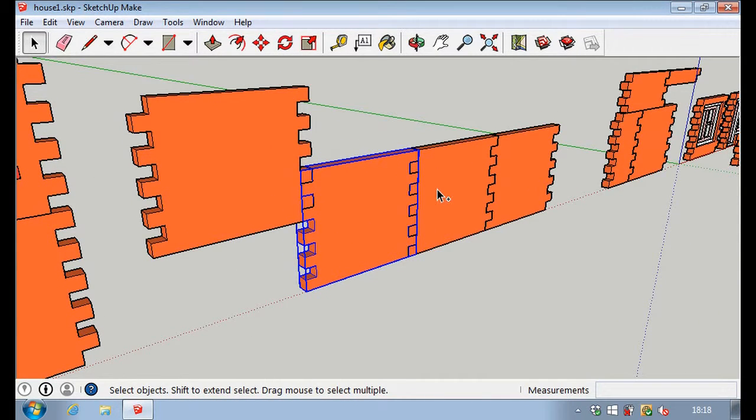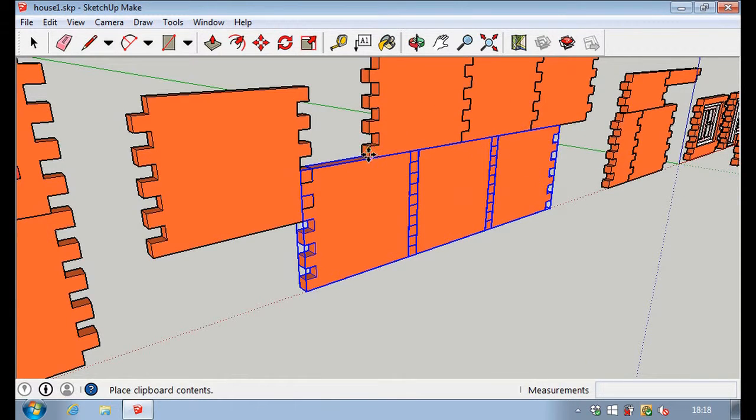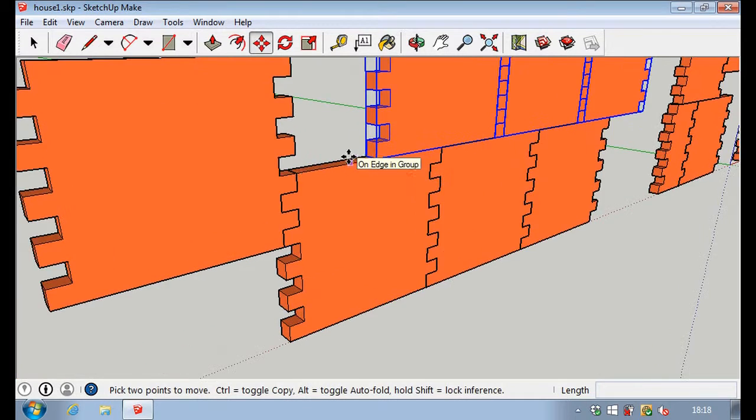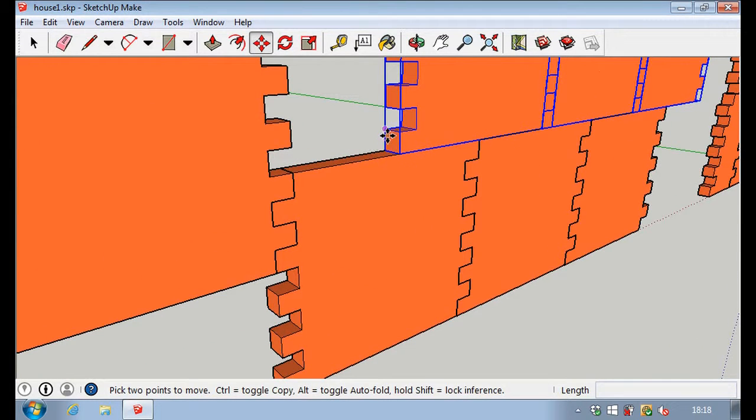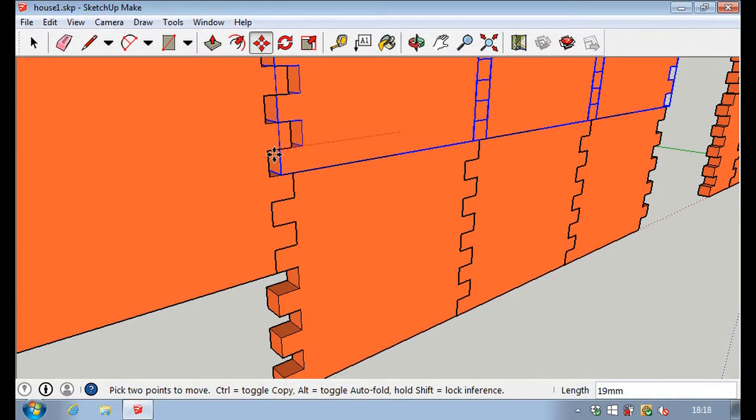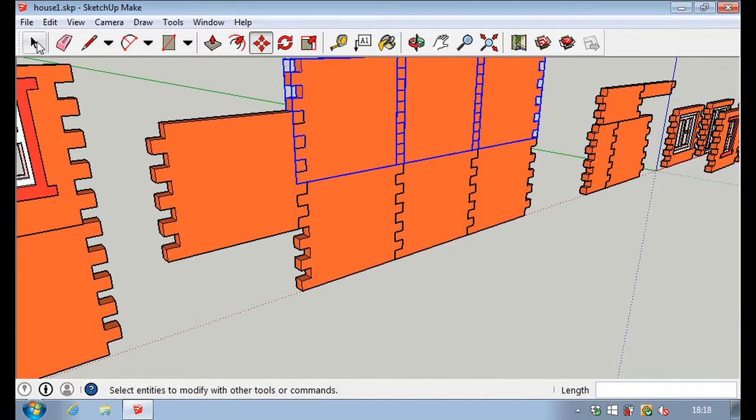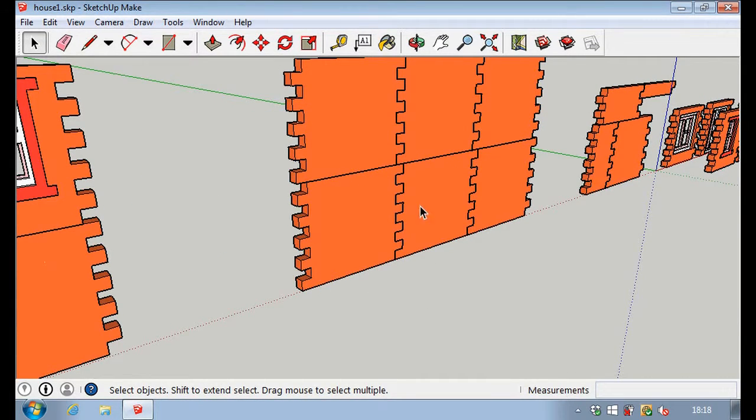Now we can shift click on those 3, Ctrl C, Ctrl V, and we'll just then move that up onto the top layer and take one of the corners, click, and then slide our mouse across to drag it into the right position. Now we want to go and get a gable end. We can delete the guide piece, we don't need that any longer.